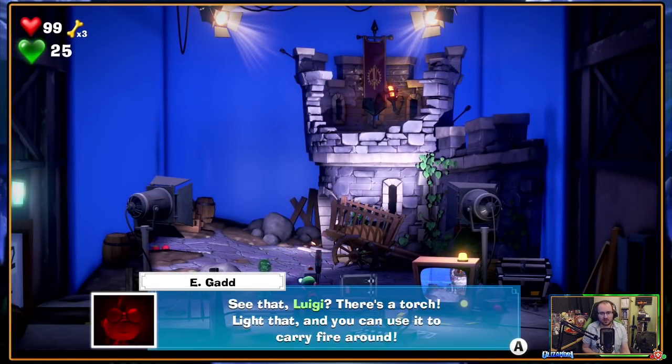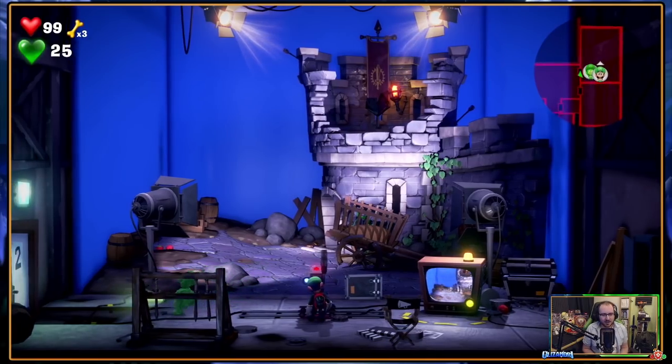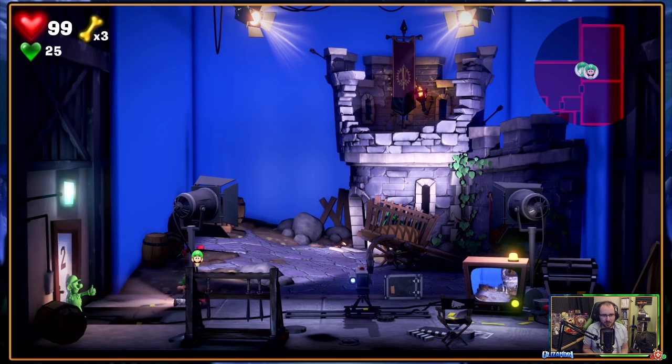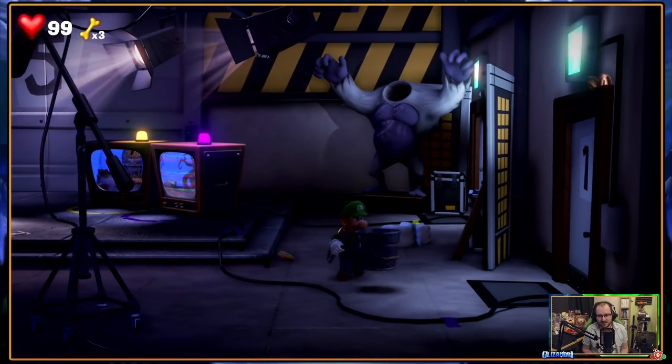See that, Luigi? That's a torch. Light that and you can use it to carry fire around. Yes, I know. Think of a way to climb up that tower so you can get that torch. I get it. Look, I was looking around. I'm on the case, honest. I will get this done.